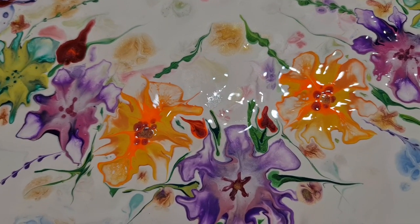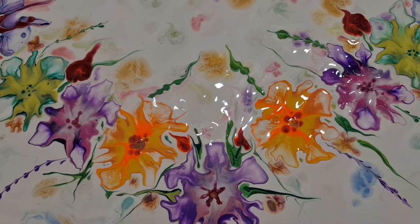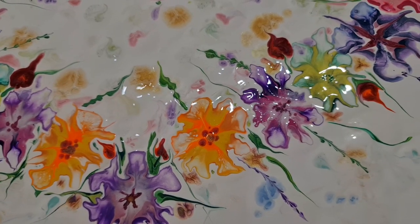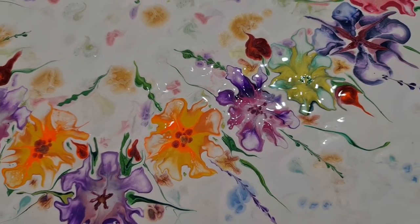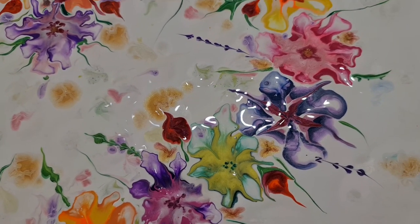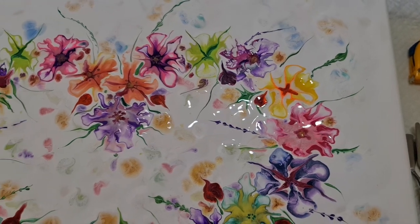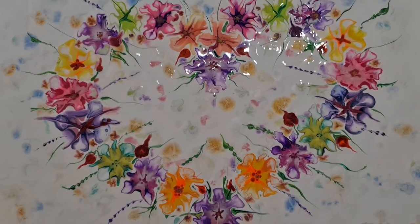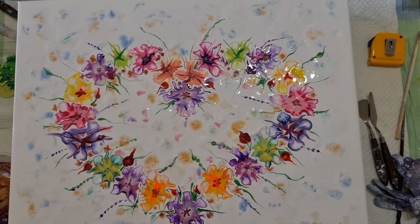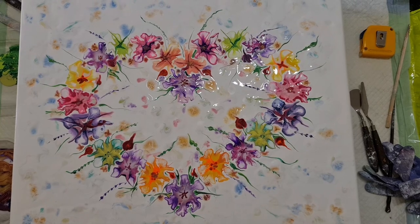And those nice tendrily bits and the little kind of bulb like kind of buds with my mixed tray of paint there, and little lavendery type tendrily bits, and all those lovely colours and how they have gone together. So I will let you see that when that is dry, because I think that will look lovely with the iridescent and metallic paints. So bye for now.